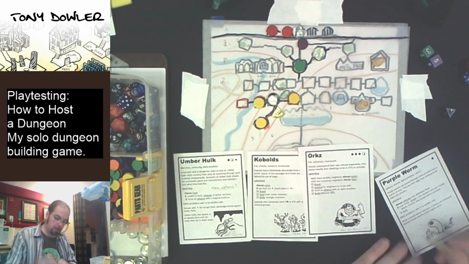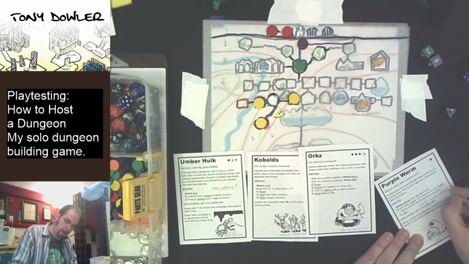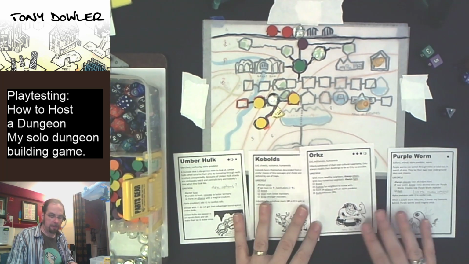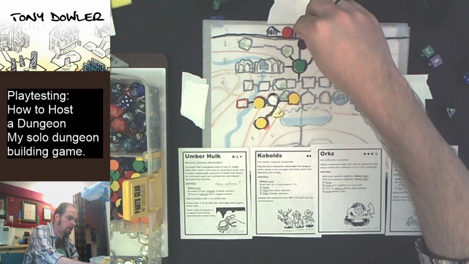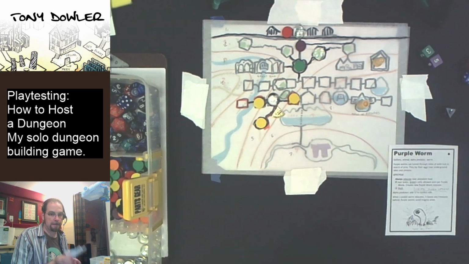The purple worm, like the Umber Hulk, needs more options. I haven't decided yet what those can be, so if you can think of a cool thing for purple worms to do, I'd appreciate that. So he hunts, so he kills an orc. The orcs are having a tough time of it. Now, we're going to shuffle these 3 together, and these monster groups are going to take their turns.